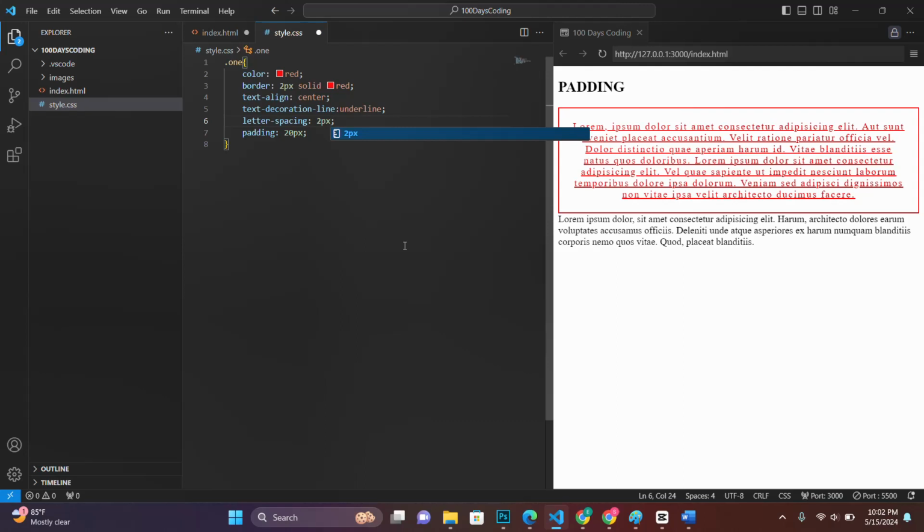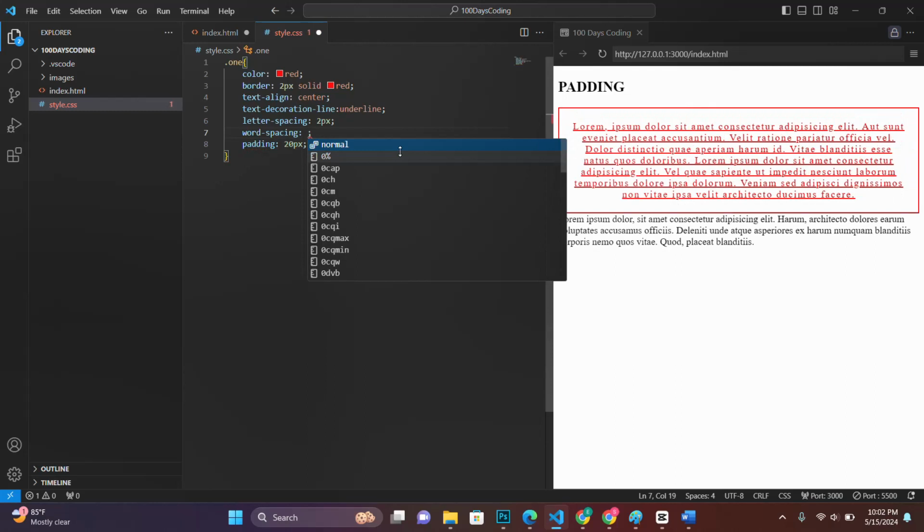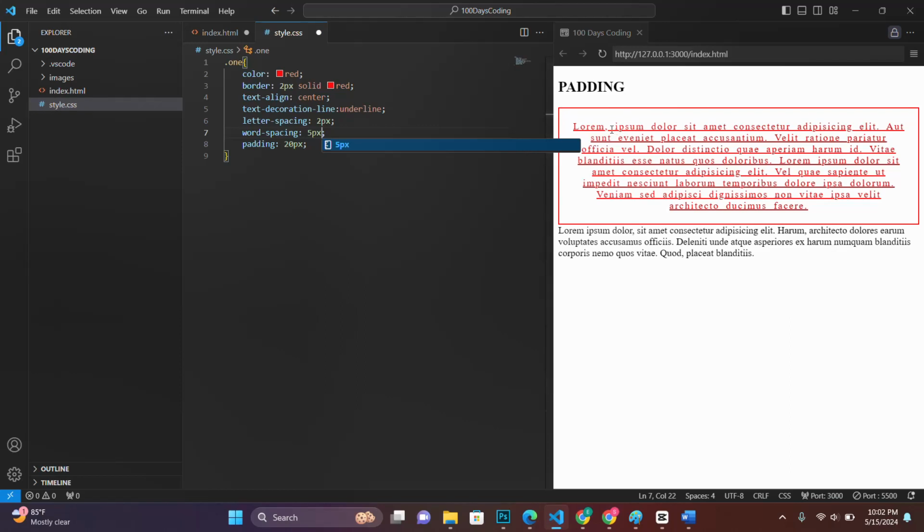So you can have your line height, where you specify the height between this text line and the next text line. You can have bullets, like I said before. You can have word spacing. So this is letter spacing, and you can also have word spacing. Or we can say each word separates itself by 5px, something like that. So there's a 5px space between this Lorem and Ipsum, and so on. You can give it line spacing and white space, a lot of them. Like I said, this is just an introduction to it.